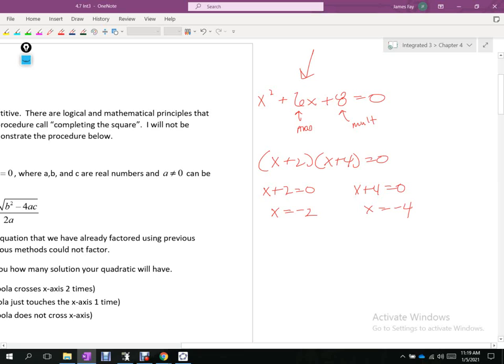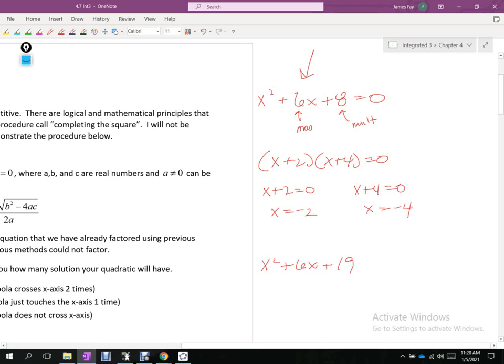What we learned today, the quadratic formula, is an alternative way to do that. Some people prefer it. Sometimes you have to use it. So we saw an example the other day, like if I change this to x squared plus 6x plus 19. In that situation, there are no numbers that multiply together to give me 19 and add to give me 6. So when you cannot use the other techniques, you have to use the quadratic formula.